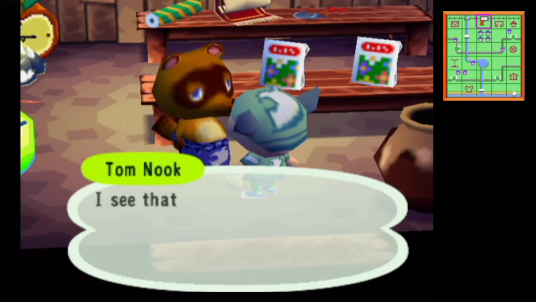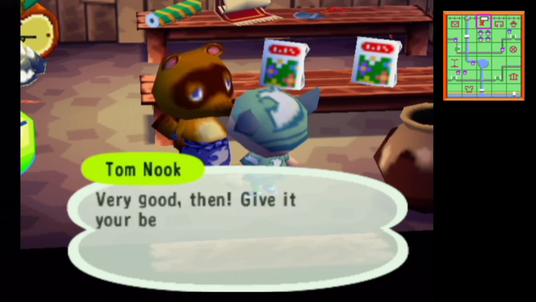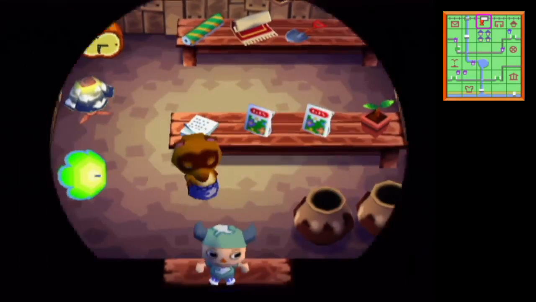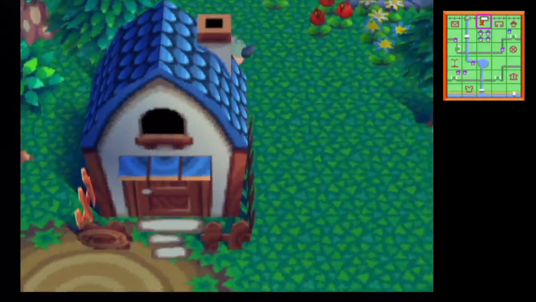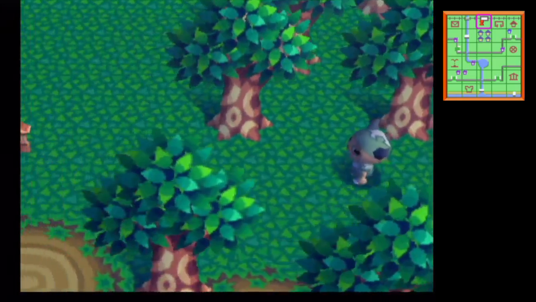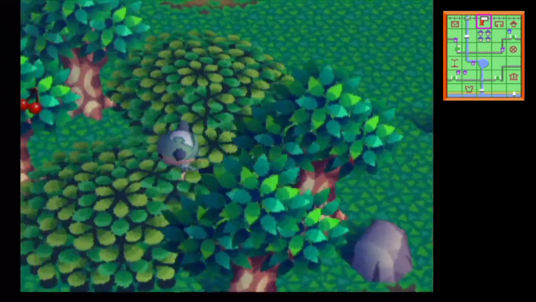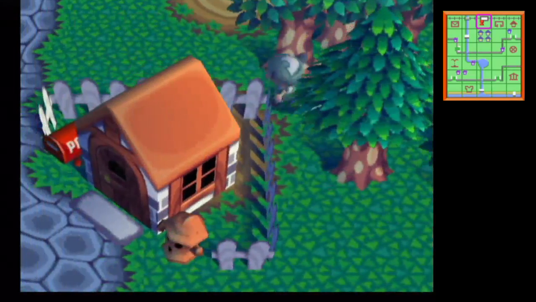Yeah, so now I need to deliver the axe all across the map. Pretty straightforward. And after this one there's one more delivery.